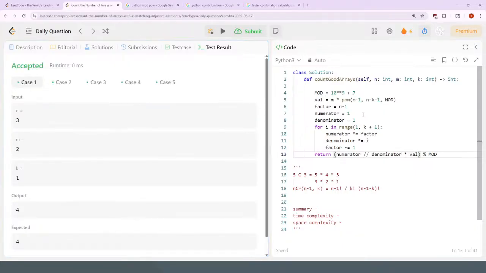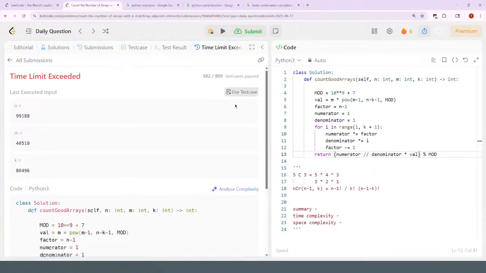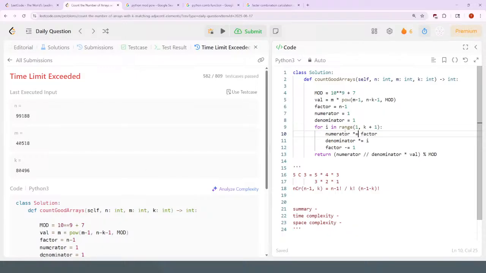Okay. Is this any faster than doing math.comb? Probably not. In fact, it is significantly slower. Time limit exceeded. Yeah, that's just not gonna work. I guess I'm actually kind of concerned why this exceeds the time limit.